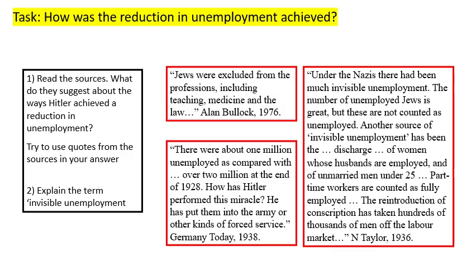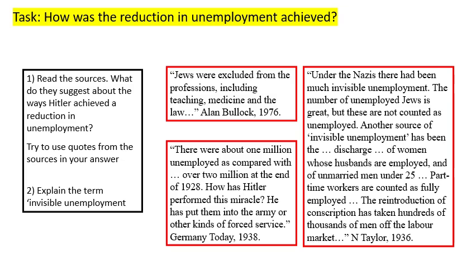All right, so the video that you just watched should have given you a little bit of an idea of the sort of things that Hitler did to reduce unemployment. So we're going to look at those in more detail. So the red boxes, you've got 3 different sources of information. Okay, you've got 2 that are from the time that we're studying, so 1938 and 1936, and then you've got the top one, which is from 1976. So obviously that's a bit more recent.